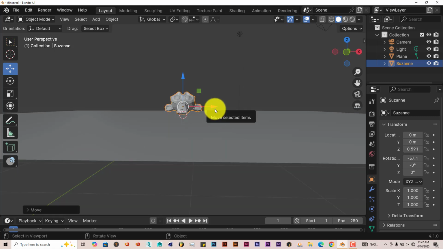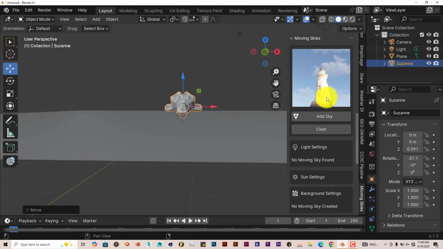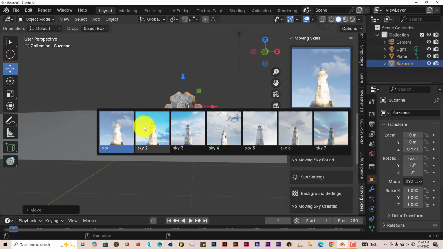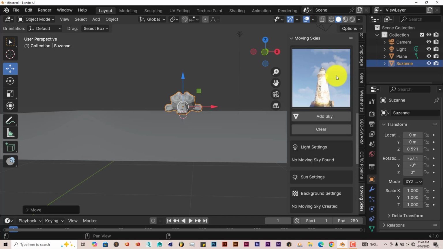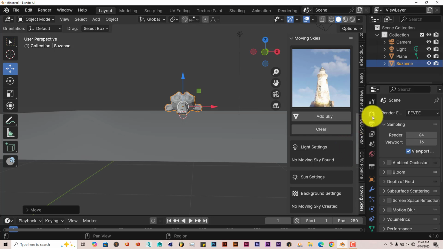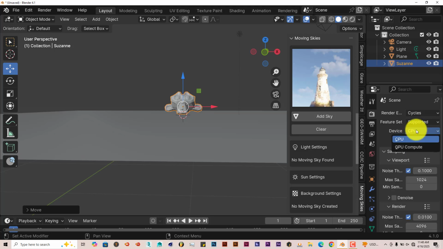And once you've installed it in Blender, it's on the right hand side of the UI, which is over here. Click on that, and here it is. It's got 7 presets of different skies. And we're going to change our viewport. Let's change it to Cycles. It renders in Eevee too, as I said earlier, but Cycles looks more realistic. So click on Eevee. From the drop down, let's click on Cycles, from CPU to GPU.